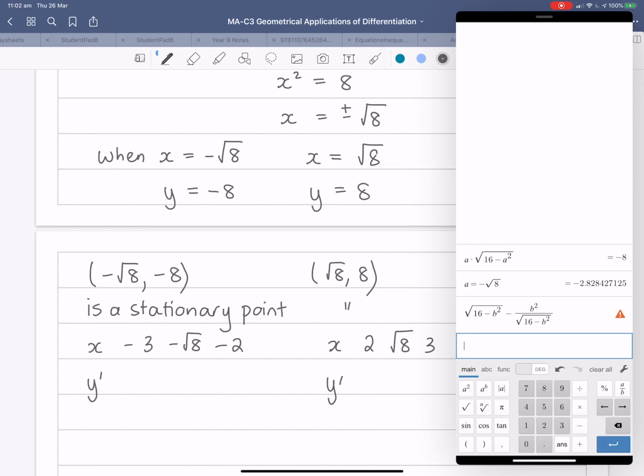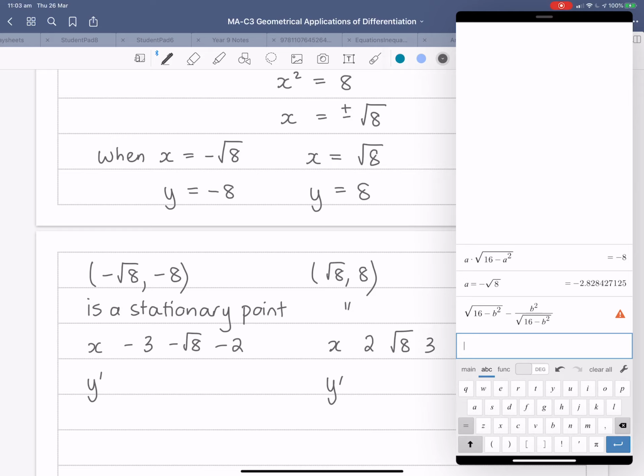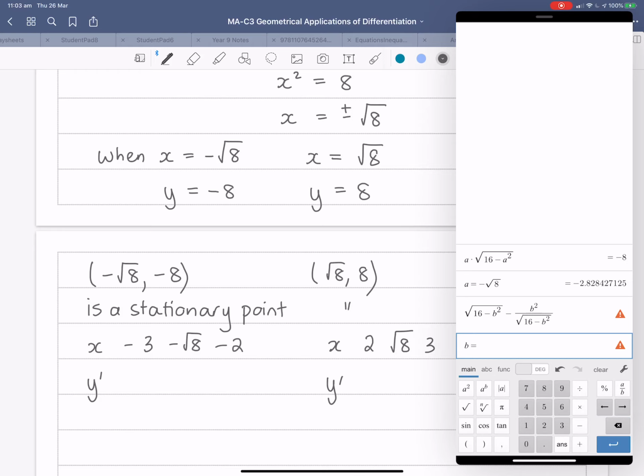So if we test b equals negative 3, the number isn't important. It is negative, which means that before we get to minus root 8, we're dealing with a decreasing curve. We know we've got a stationary point. We just want to see what happens on the other side. We want to see what happens at negative 2.